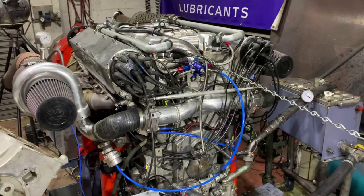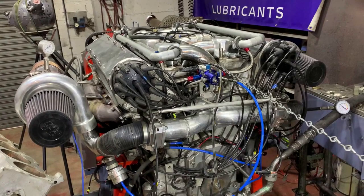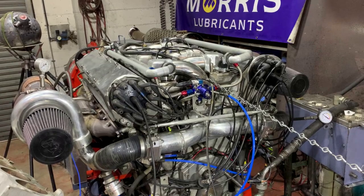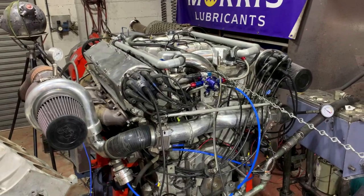The way I like to think of this engine, particularly because of its lineage, is that it's really a V12 engine with four cylinders removed — two cylinders removed from each bank. A cylinder will fire on one bank, then 60 degrees later a cylinder fires on the opposite bank, then there's a longer gap. So instead of firing at 120 degrees as a V12 would, it actually fires after 180 degrees, then fires another 60 degrees later at 240. You get two cylinders firing close together, then a longer gap, then another two firing close together — and you certainly do get vibration from this engine caused by that.